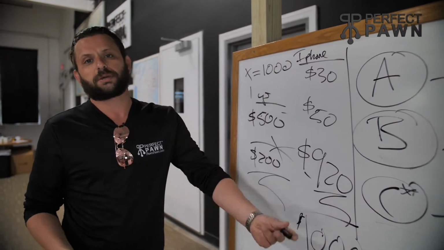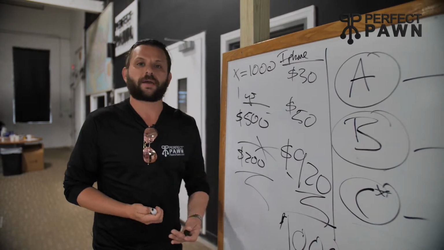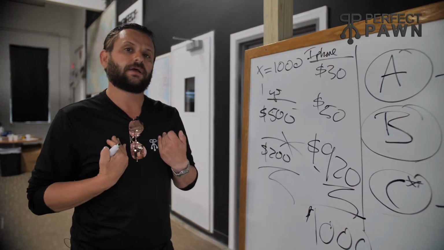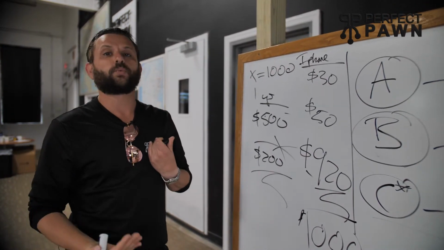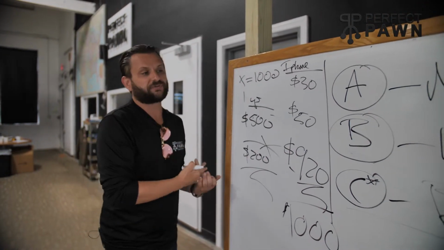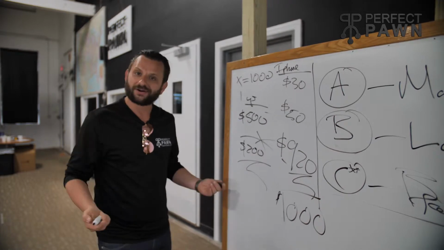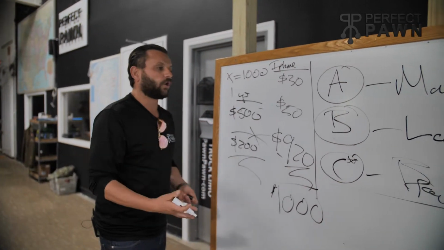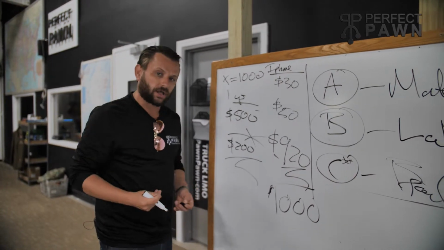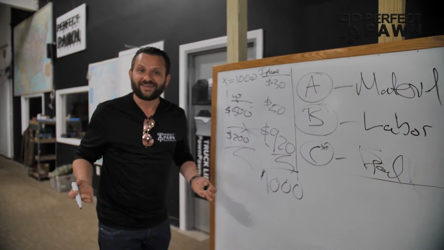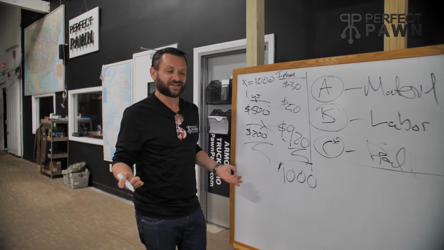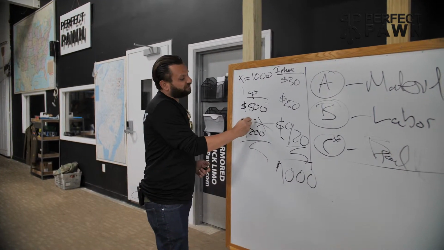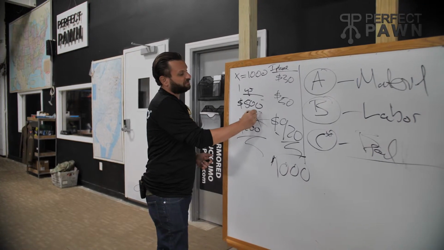The item could be lost. It could be stolen. It could be water damaged. There could be a million things that are wrong with it. All those factors we eat, and that is called risk. We determine a risk factor associated with every transaction with Pawnpire, our software, and we generate a number that we give to you. Our goal is for you and for us to both be unhappy, and that's how you know it's a good transaction. So here at Perfect Pawn, we can go up to $250, maybe even $300.